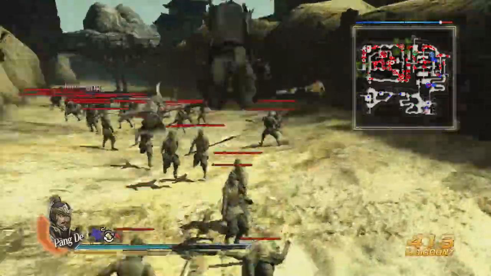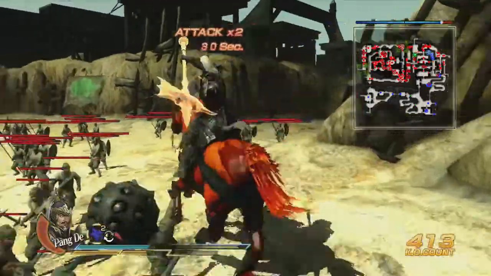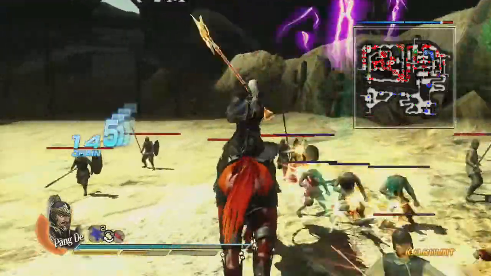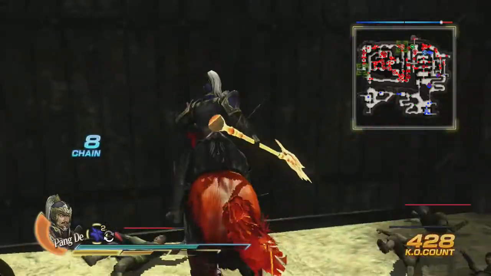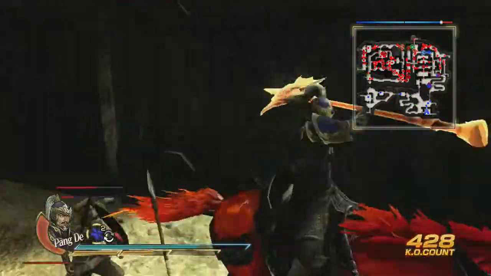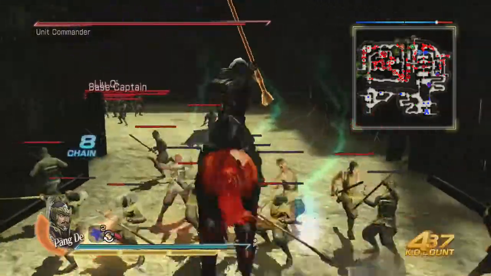Oh, what the hell? Get off my butthole, dude. Stop it. Actually, I'll try to go through this way. There we go. Was that not a one-hit kill? There we go, got him.